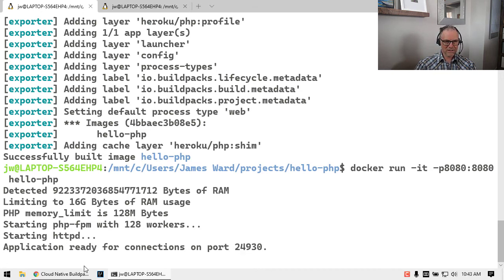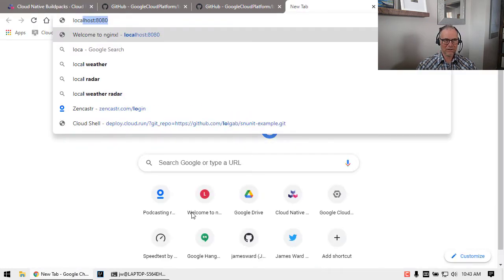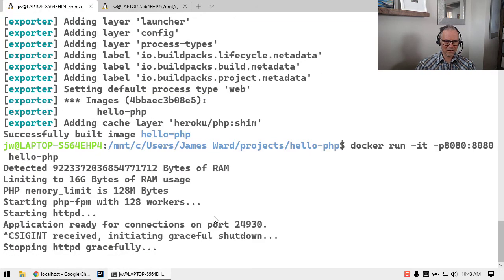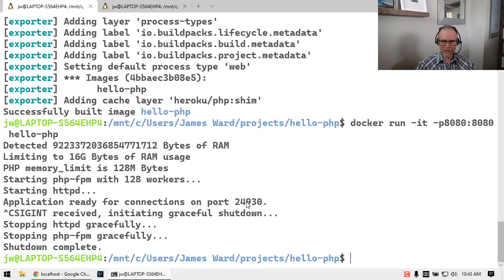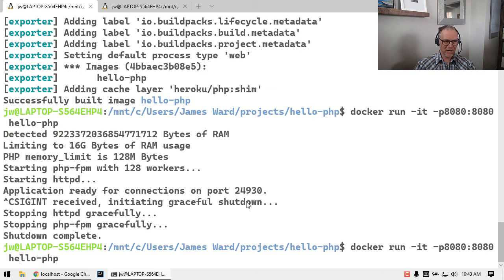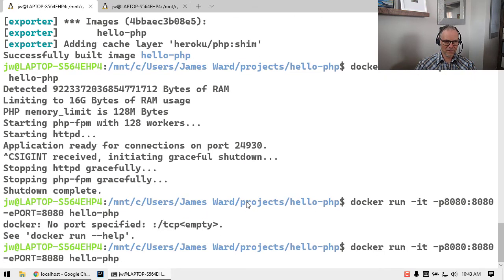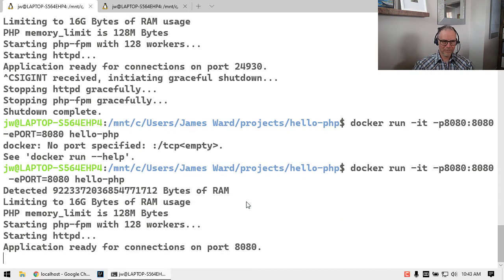And so you'll see that it's now starting up. And let's see if I pick the right port there. Let's give this thing a try. And nope, not working. I think if we go back and see, all right, I did pick the wrong port there. I believe that if I pass an environment variable to this thing, let's give this a try, pass the port environment variable and set it to 8080. Let's give that again. And I need to get the right command specified here. There we go. Just needed a space.